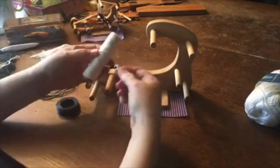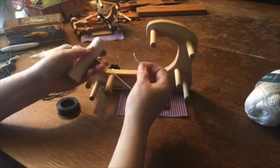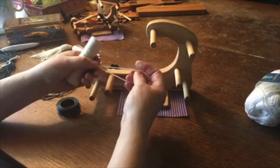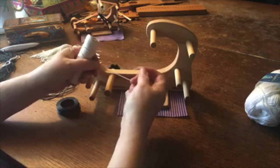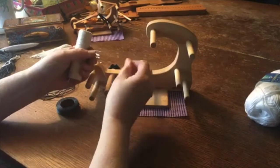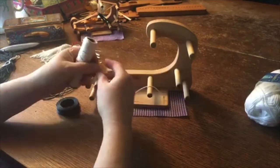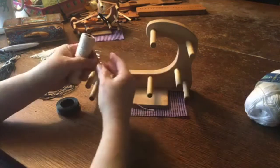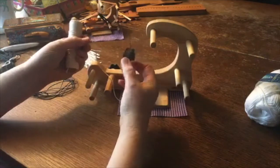Now again, some people like to use rug warp. And I find that sometimes they break. And also sometimes the knots come undone. And because it's not really a waxed or a slick material, sometimes the rug warp heddles will snag a little and just make it a little harder to advance. But then, you know what some people do is they take the rug warp, and then once they get their heddles done, they take like an old candle or a little bit of beeswax, and they rub their heddles with the beeswax, which is kind of the same as making this waxed linen.